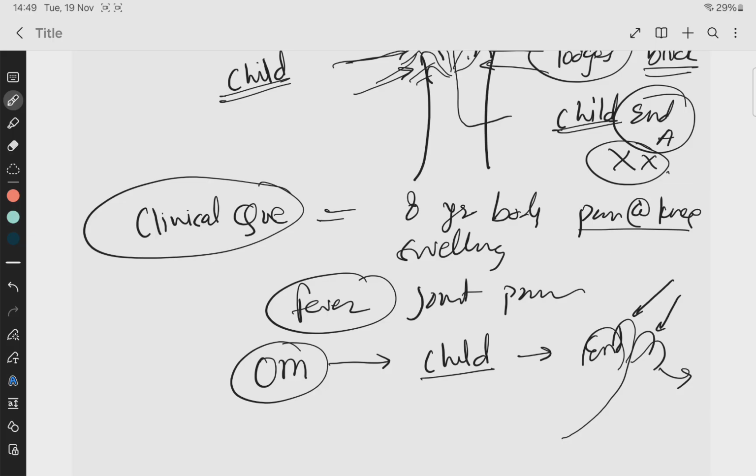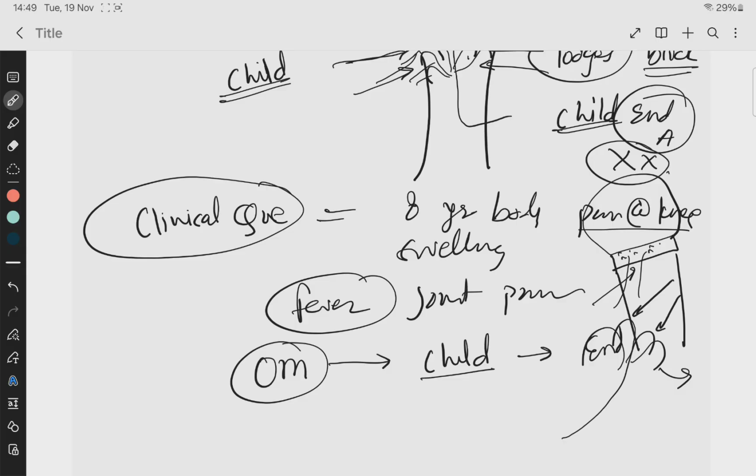Or, why is osteomyelitis not common in adults? Because in adults, the epiphyseal plate of cartilage is the growing cartilage or the growing end of the bone, and once this epiphyseal plate of cartilage is replaced by bone, there is no growth of the bone, and above it there is the epiphysis and below it is the metaphysis, and these vessels anastomose with each other, and there will be a loss of end arteries or hairpin bend structure, and that's why osteomyelitis is not common in adults.